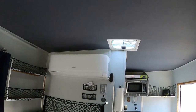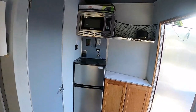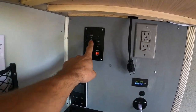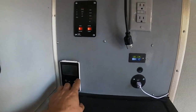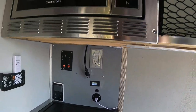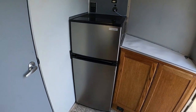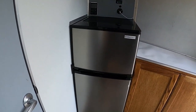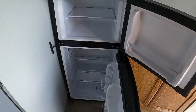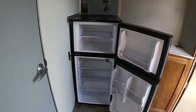I've got USB ports, one here and one right above the fridge. There's another 110 outlet for the tanks and water pump, and one for the tankless water heater. There's a little battery meter that shows the voltage, a microwave, a bit more storage, and the fridge — it's a 12-volt fridge that works awesome and barely drains the batteries. It has a freezer on top.